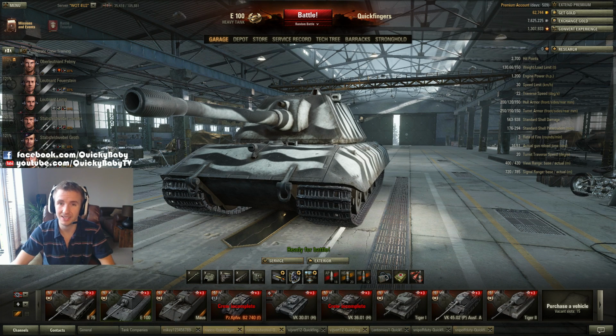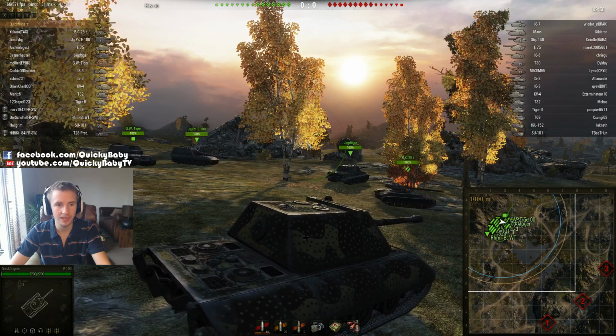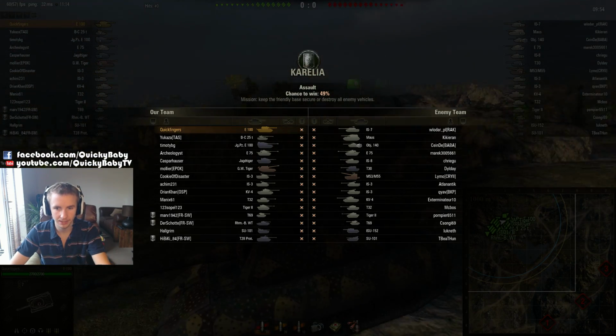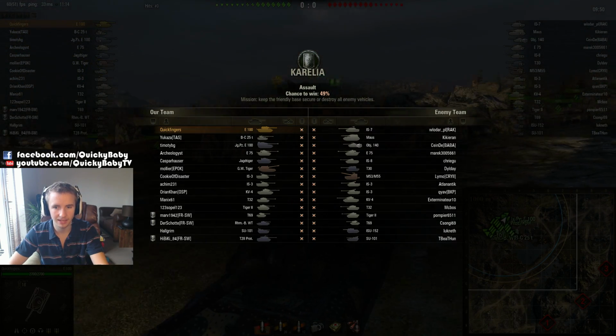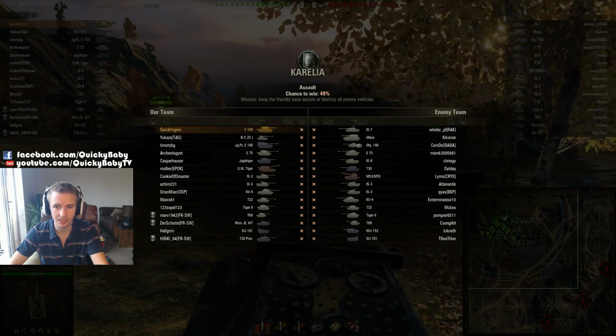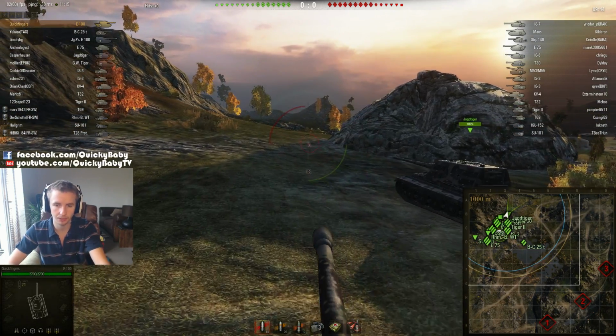Anyway, that's quite enough theory crafting. Let's get stuck into some gameplay. So here we go. I'm defending Karelia in a very nice matchup indeed. The enemy have only got 3 Tier 10s, and then they've only got 4 Tier 9s after that, meaning that half of the enemy team are Tier 8.